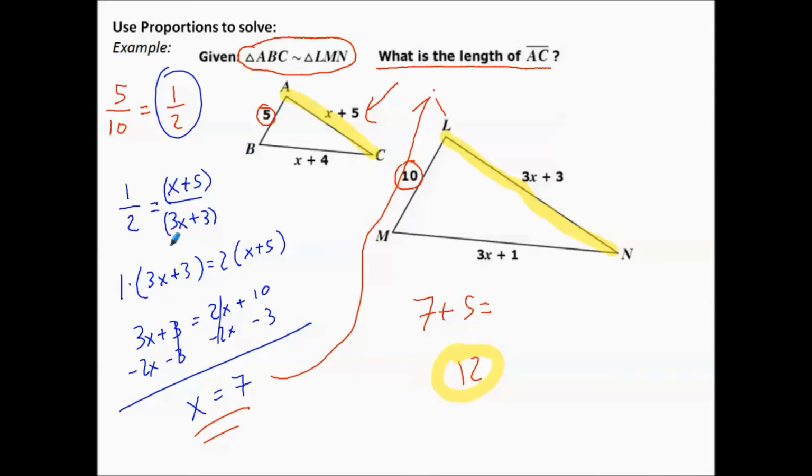So again, when you see these problems, don't panic because there's so many variables. Don't panic because of everything. If you're given a similarity statement, you know what matches. Pick two sides, one from each triangle, that have just numerical values. You don't want any variables yet. When you find those, simplify them and you get the scale factor. This scale factor can be set equal to a ratio of any two sides that you know are similar. Then you cross multiply and solve for x. In this problem, we had to go and use x in the end. Some problems you're done as soon as you get to x.